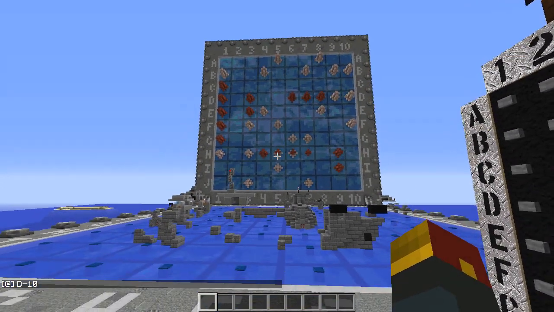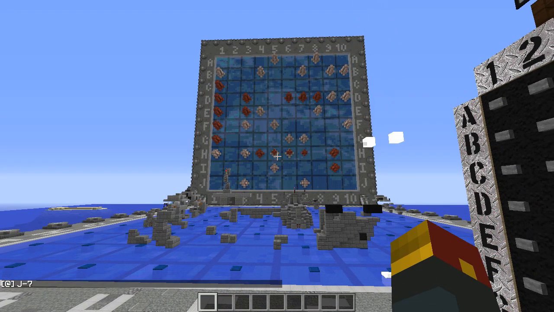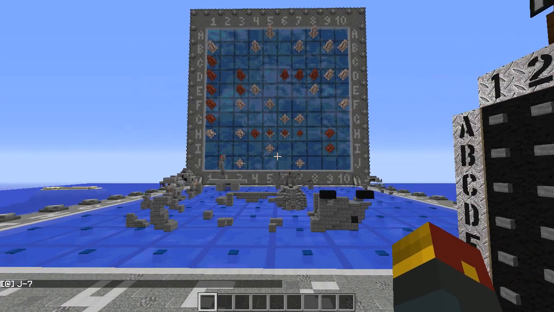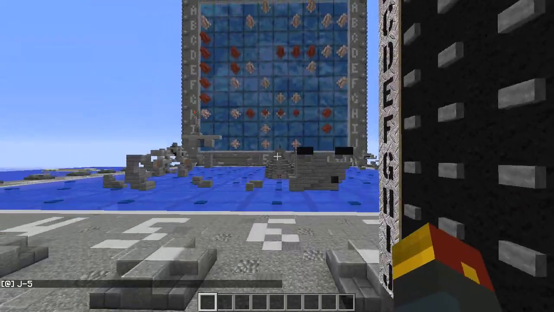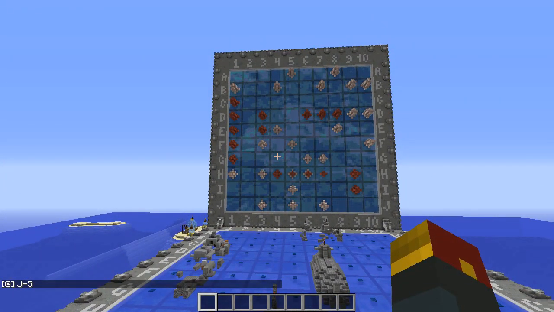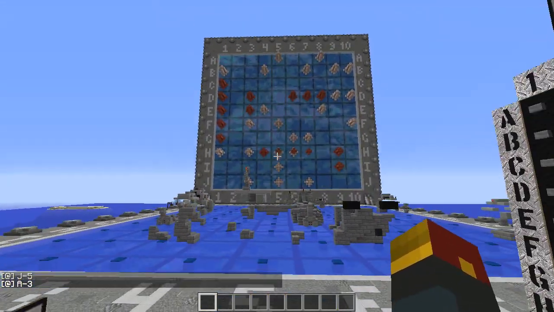How about J7? No. Good spot. I'm thinking. Should've done J6. We're gonna go with J5. What? All right. I haven't done any right now. Yeah, come on. A3! Dang it.